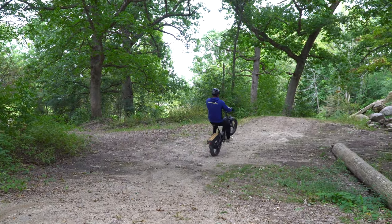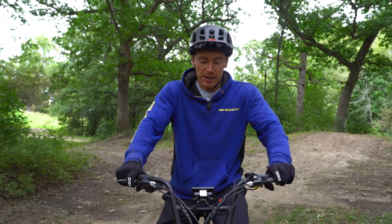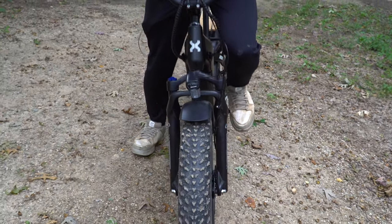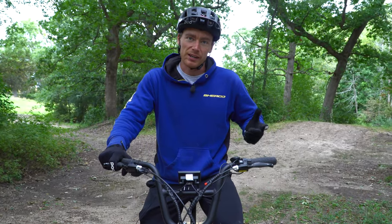Out in the woods now to see what this thing can do off-road. I did some riding off-camera, and the fork completely changed how it works. At first it was really soft, rebounded really fast, and topped out pretty harsh. Now it's slowed down quite a bit — I'm not sure what happened. I didn't adjust anything; that's just what happened after riding a bit more aggressive and bottoming it out a few times.